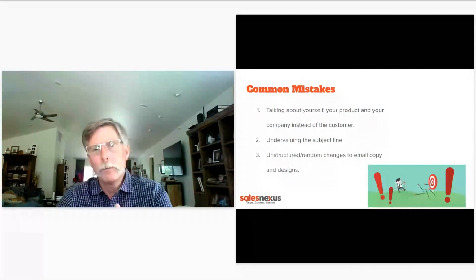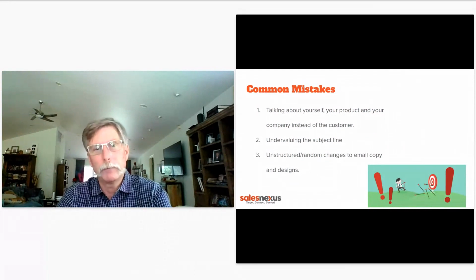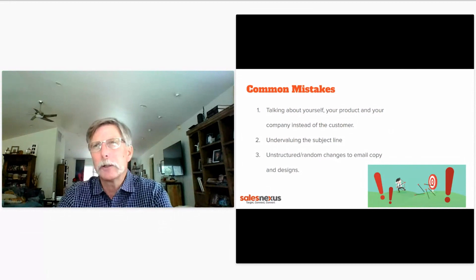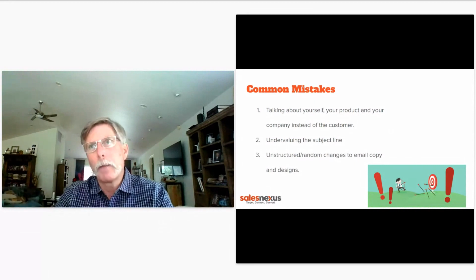And then number two, they're undervaluing the subject line. Really, the subject line is everything, because if you don't get the email opened, it doesn't matter what's inside the email, right? And people don't pay enough attention to that. And they're making unstructured and random changes to the email copy and the designs. In other words, you send out an email, maybe it doesn't get the results you wanted, and so you just go change something and try it again, right?